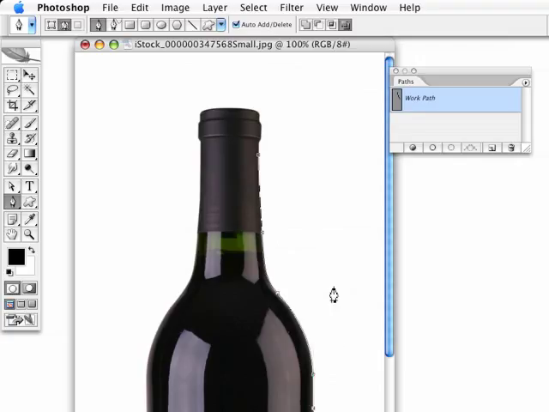And the real key to this is that anytime you see a point, you can always continue working. Even though my bottle continues, I'm just going to go across here and then back up this way. So I want to create a slight curve, something like that, up to about here somewhere. And again, as I'm doing this, I'm not worrying too much about the fact that there are areas where I didn't really match up like there, because I know I can always go in and tweak like I did before.